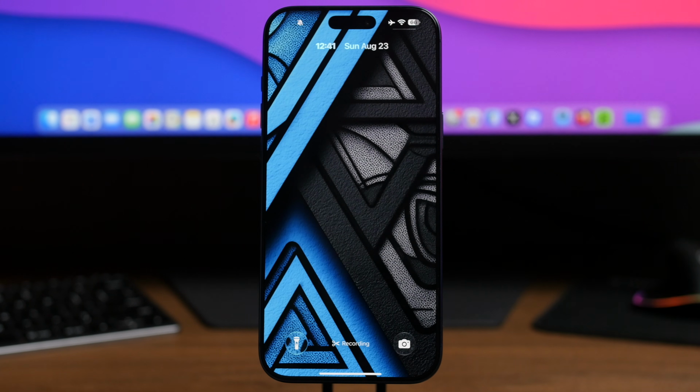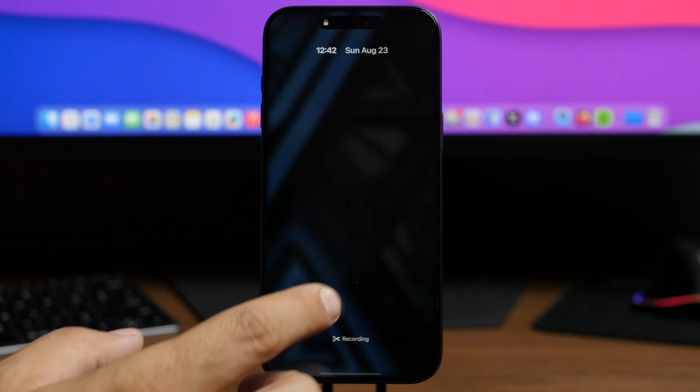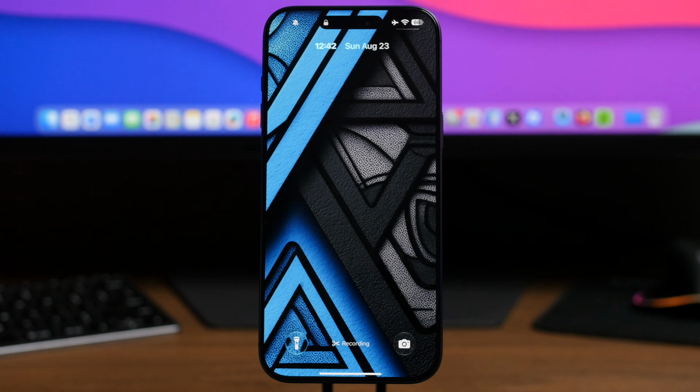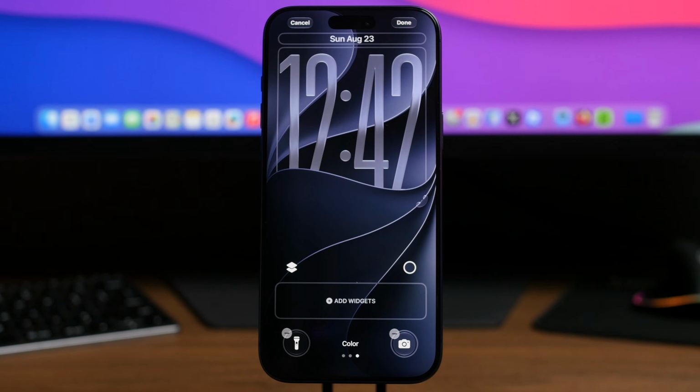Now, this will actually look really good, especially if you have a wallpaper of people here, maybe a wallpaper of your family. You will actually love this new feature. Just remove the clock from your lock screen, and you can display your entire wallpaper here. It absolutely looks amazing.